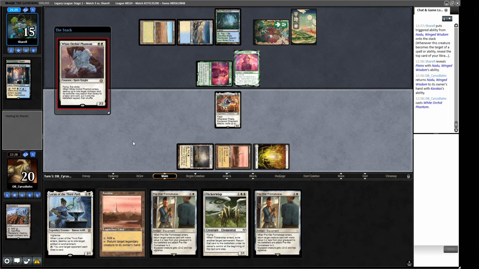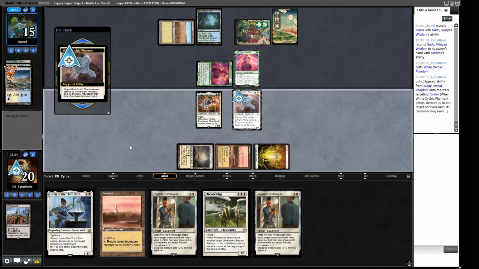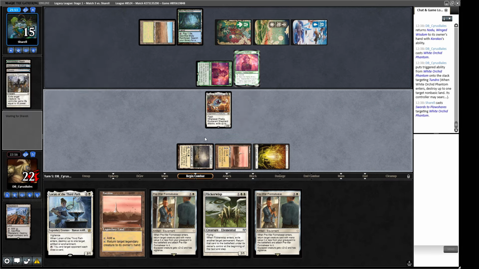We at least start scaling up our Phelia here. But Tundra, they will have one island, I think, right? In comes the Phelia. Should have played the Karakas pre-combat just in case. There's a plow on our White Orchid Phantom.